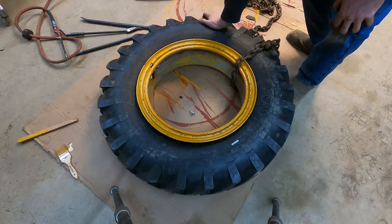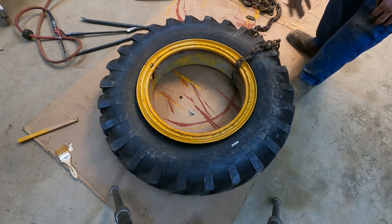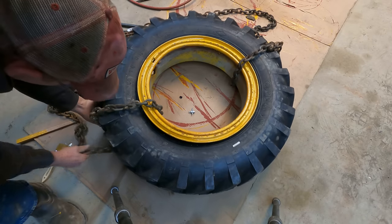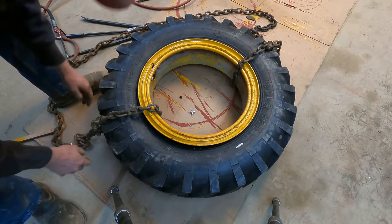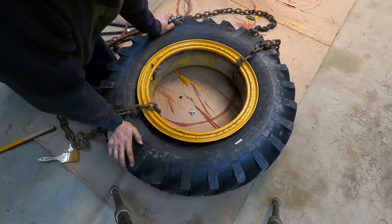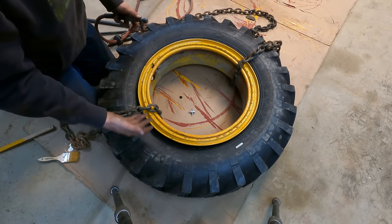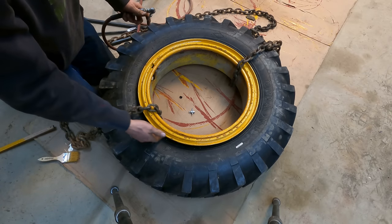Make sure when you're hooking your chains too, you give enough room for the tire to expand, otherwise you'll have to deflate it again to get your chain off of there. Okay, I got the pressure neck down to about 60 PSI. That's not the pressure I'm going to run these at, but it is the pressure I want to inflate them to the first time to make sure everything's seated nice and tight against the beads and all that.